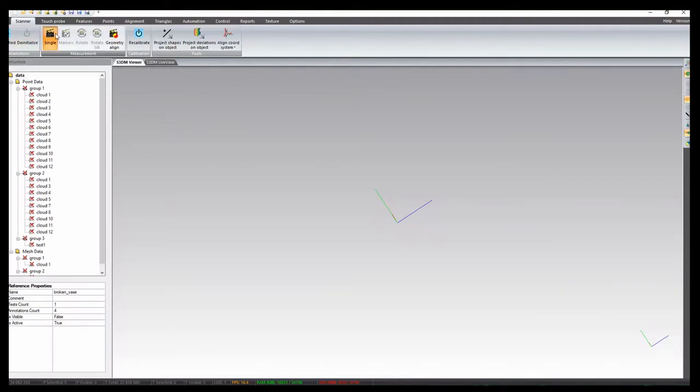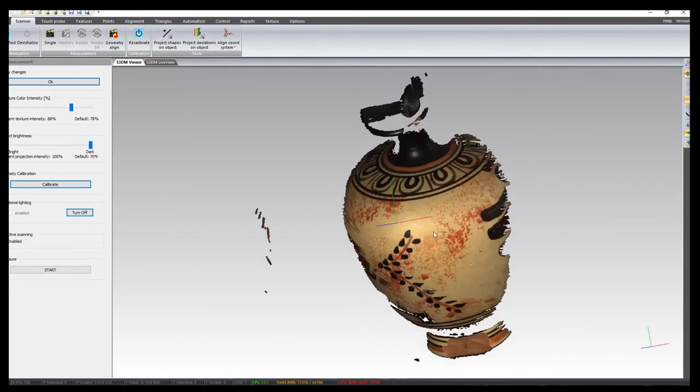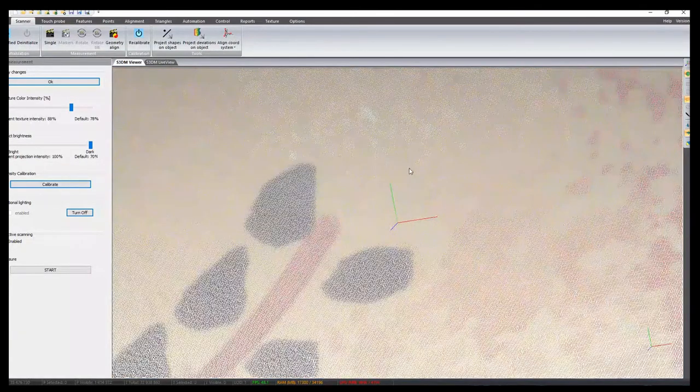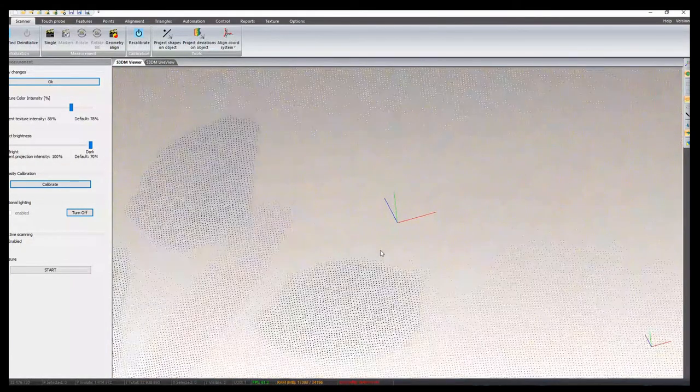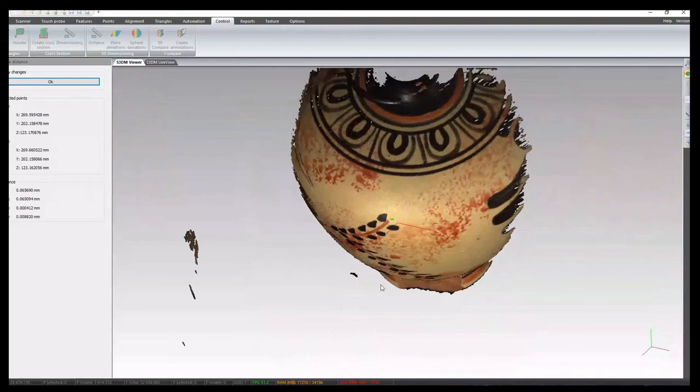At the beginning, I will show you the single scan. We project the fringes on the object, and the detector is capturing each frame. According to these frames, we get a really high density point cloud with really high accuracy. Right now we are using a Micron 18 megapixel with a field of view of 300 by 200. So the resolution, as you see on the small vase, is pretty high. Between the points, we can have even 65 microns, so such small details could be visible, like broken parts.